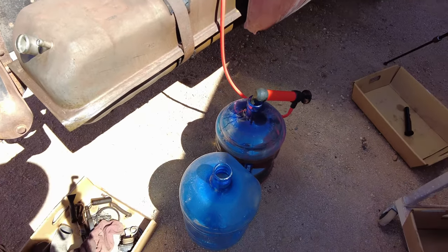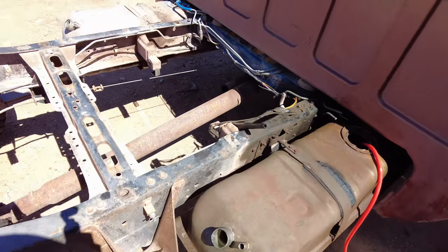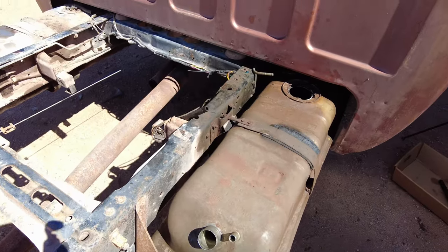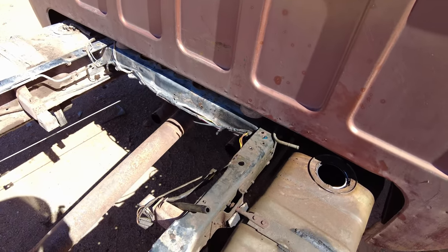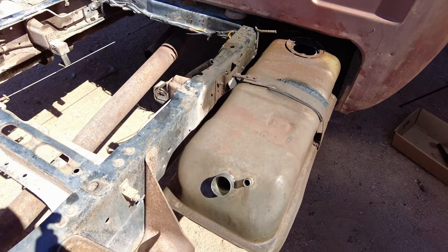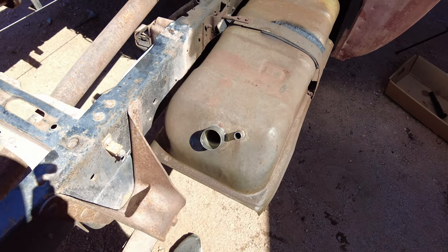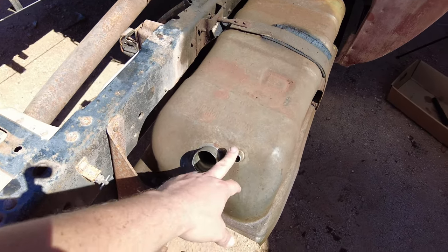While it's flowing on its own into the jug, I am removing the fuel filler necks on each tank and just disconnecting everything, so I am working while that is working. I do have all of the hard lines going from each tank soaking right now just to get all the crud, nastiness, and grease off of them. In the meantime, I have pulled off the filler necks also, and I will be saving the vent lines because the only spot I can find them is on LMC Truck and they are expensive, so I'm going to salvage these.